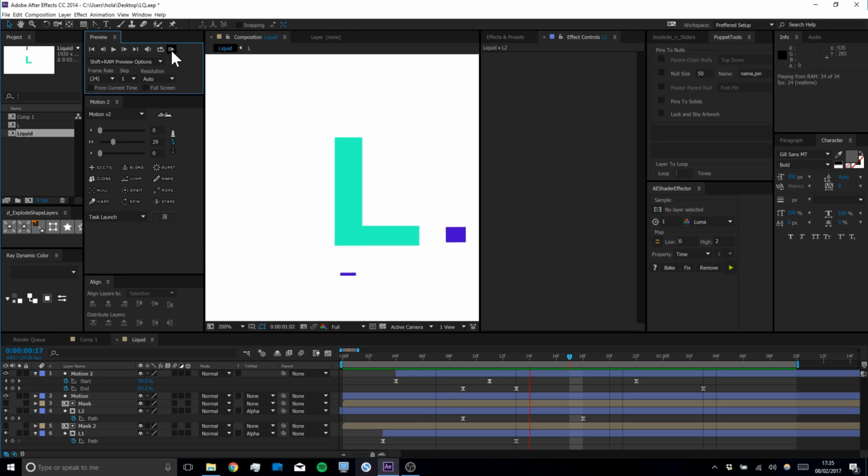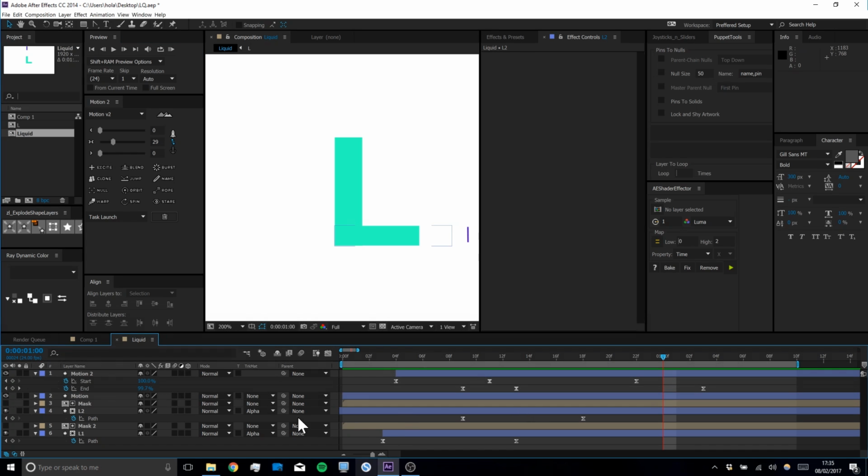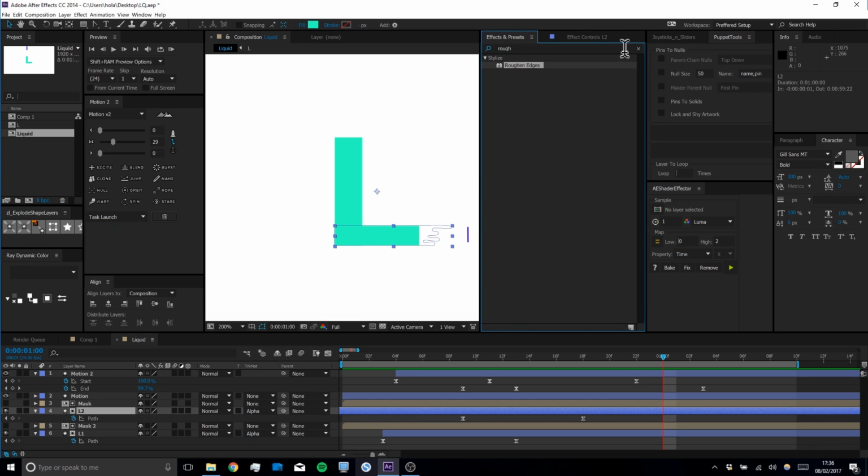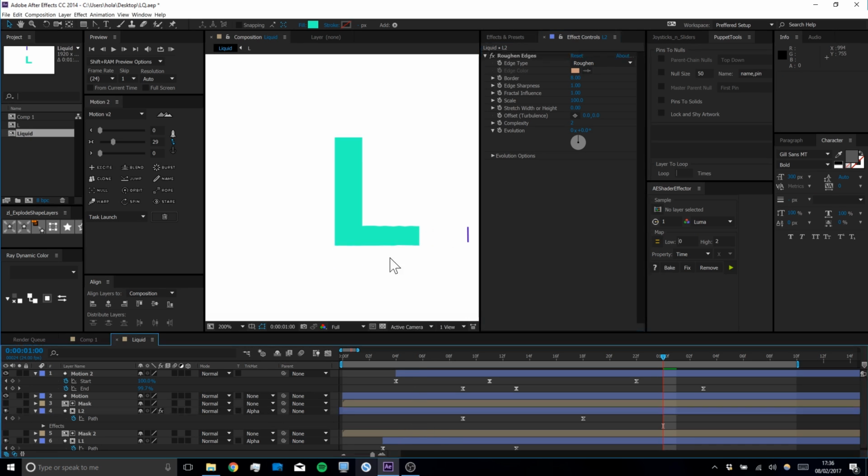and obviously you're thinking that's not very good. That's because that isn't very good. So what we're going to do is jam it up a little bit by adding, yeah, Roughen Edges was actually what I wanted. Roughen Edges. So what this is going to do is give it a bit more texture.